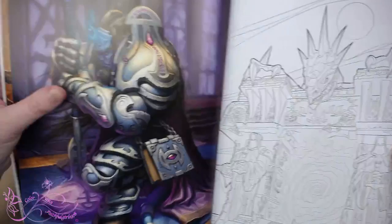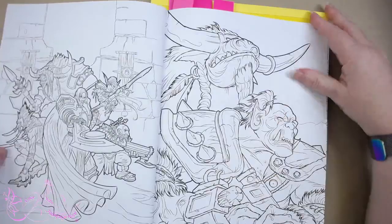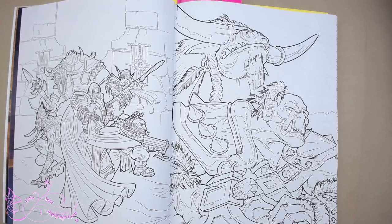Anyway, pretty cool, huh? So let's have a look at some of the images in here. As I said, I haven't picked one yet, but I've got four to choose from that I want to do today. Thanks, Helen. I wasn't completely satisfied. I didn't hate it in the end, but I wasn't completely satisfied with how it ended up coming out. It's so frustrating when things don't work the way you think.